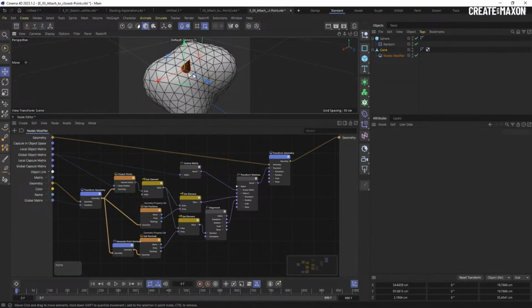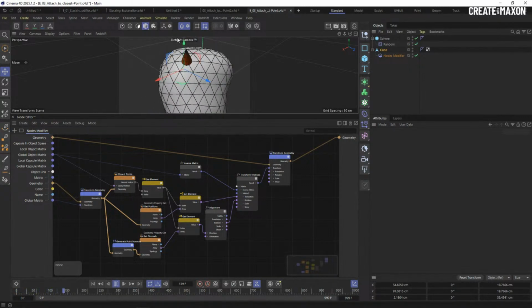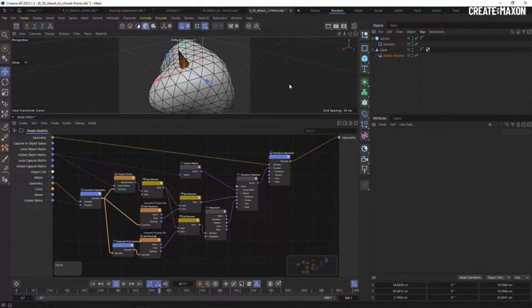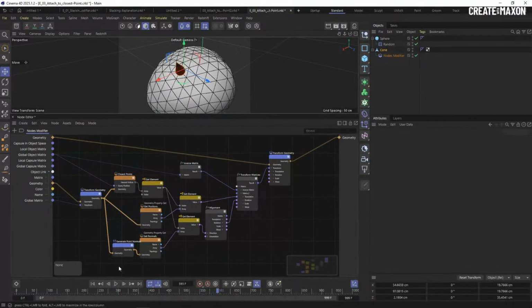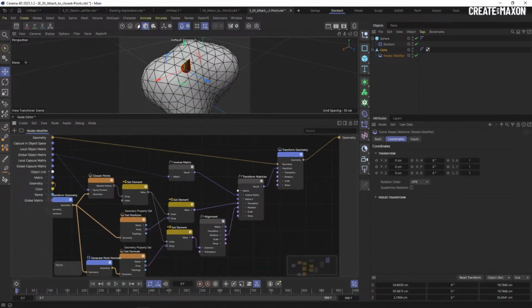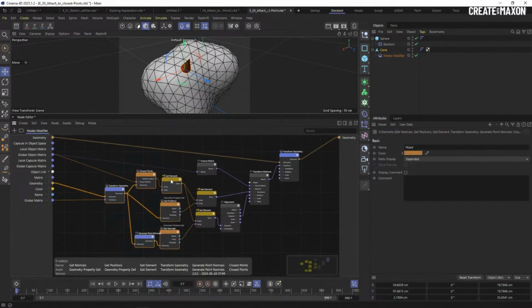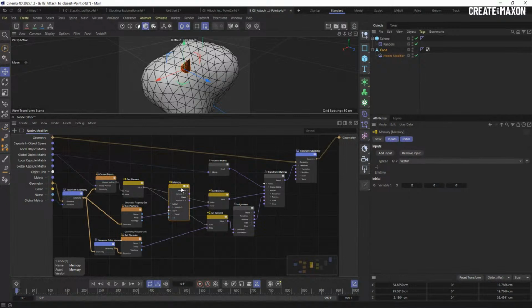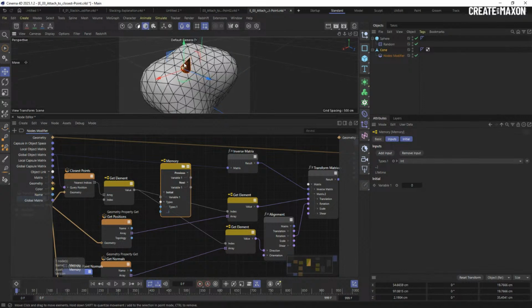But now when we press play, you can see it starts to jump around because when the geometry is rotating and moving around, of course, the closest point is also changing. So we need a solution to store the initial point on frame 0. This is pretty easy. Where we have here our initial index, we can plug in a memory node. Here's a memory. Then say the initial value is an integer, so our index of our closest point.